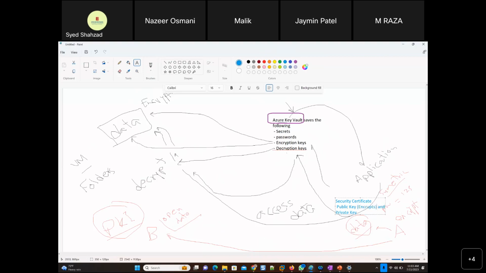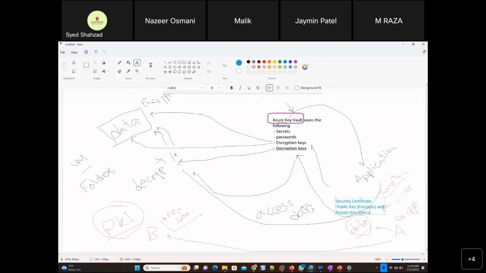The private key is with the user only, right? The key pair: the public key encrypts the data, and the private key decrypts it.